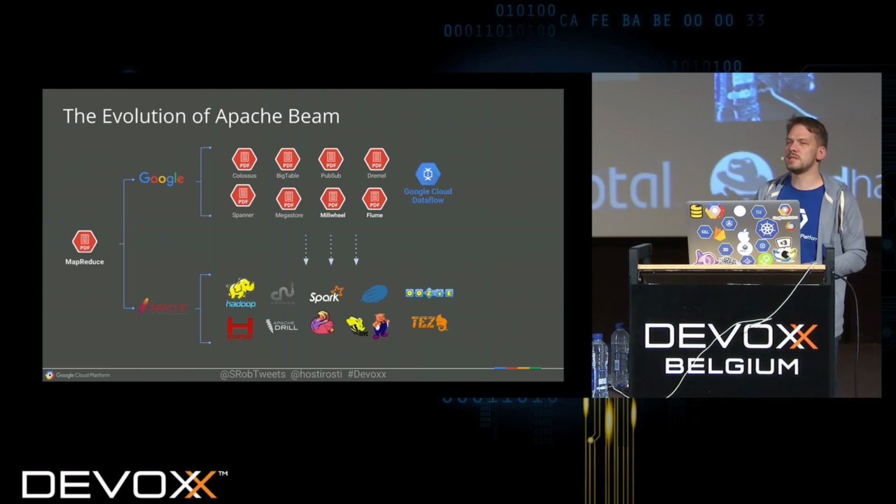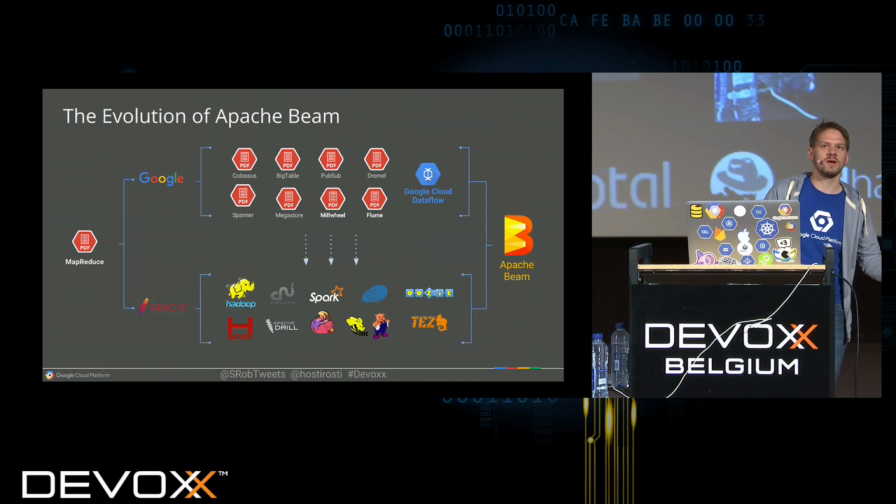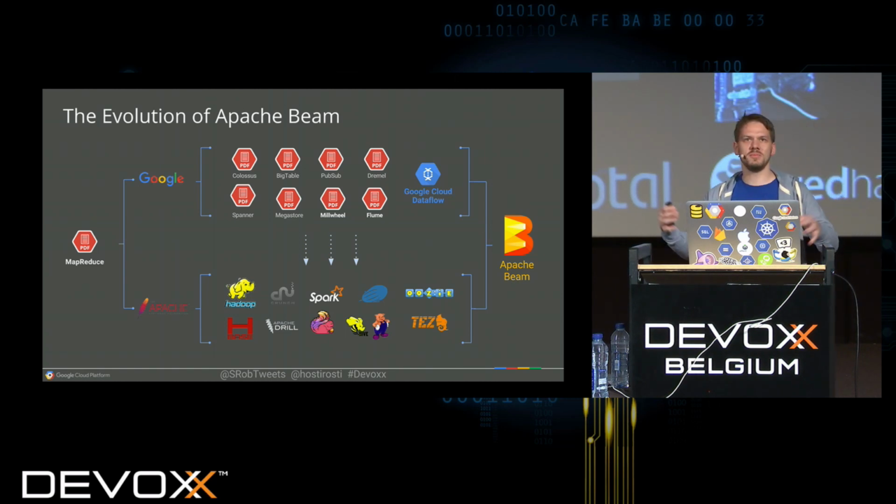So with Dataflow, what we want is to bring together these worlds: the world which was developed within Google and the open source community. We also have a different product on the Google Cloud Platform called Dataproc, where you can run your Apache Hadoop or Spark cluster. And with the Apache Beam model, we want to bridge the Google environment and the open source communities.